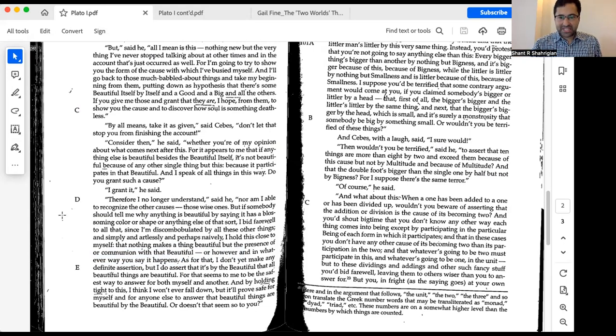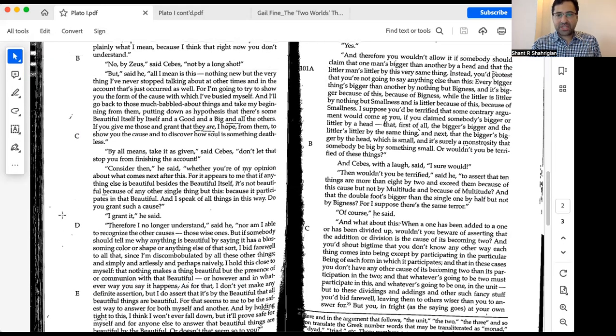In the text for today, Socrates gives some other examples, which, the way I interpret them, are designed to provoke us into thinking more elaborately about the theory of the forms. Because the first examples he gives are about the beautiful itself and the good itself. He also throws in the big itself. But he starts talking more about bigness itself, the implication that there's a smaller itself.